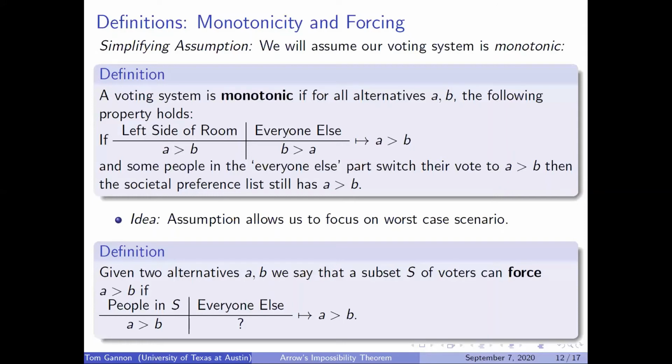So what they can do if the teacher is feeling mean is put Burger King lower than, for example, Culver's on their preference list. Then no matter what everyone else votes, they'll definitely go to Culver's over Burger King. So forcing is just about two specific alternatives. The teacher's voting system might not have any power over McDonald's versus Culver's, but there might be two specific alternatives which you can force. But that's a great question. Thank you for asking. Oh, it's for two specific alternatives out of more than two. Well, yes, and in fact, we're assuming that our voting system has at least three alternatives.